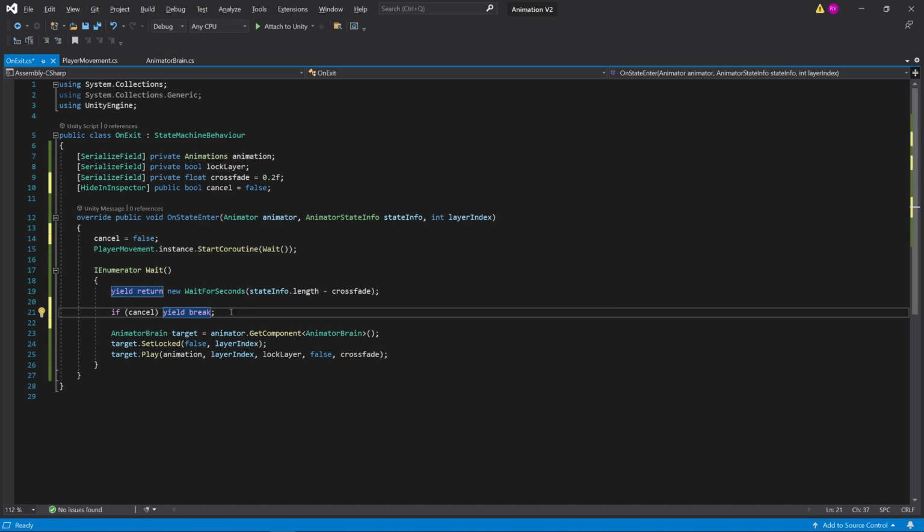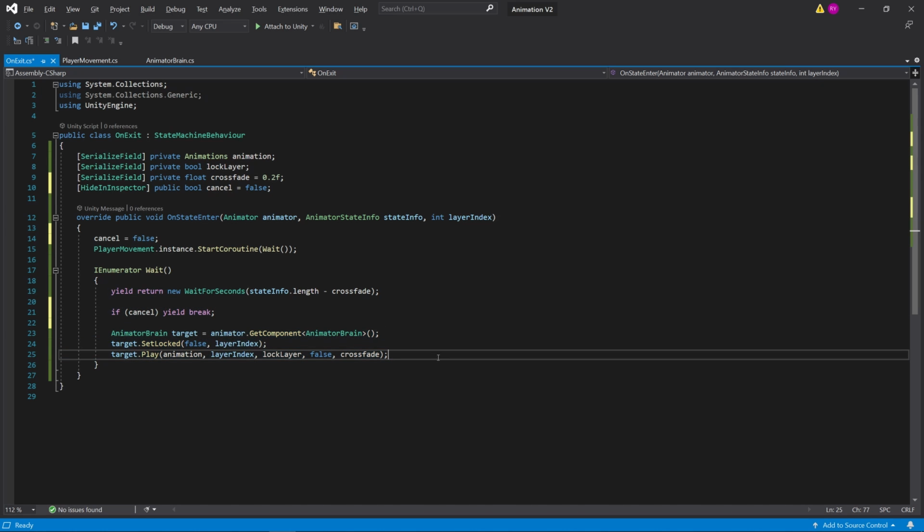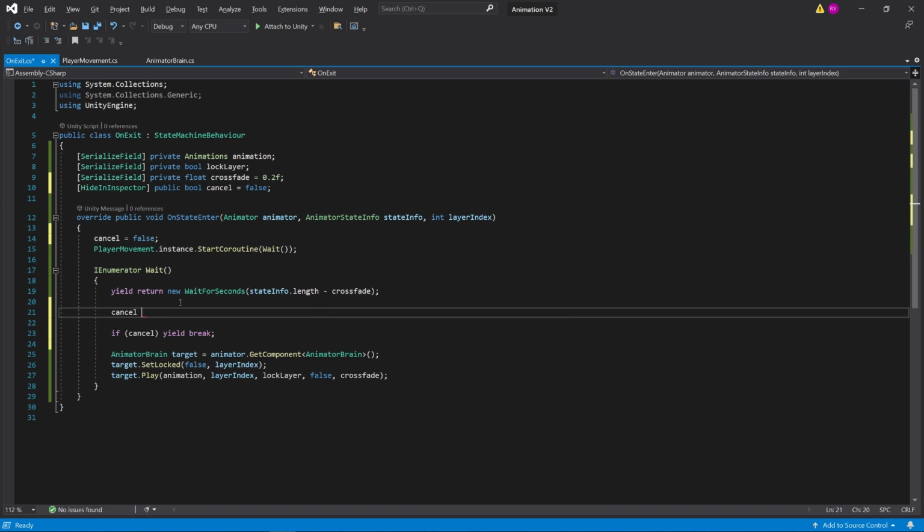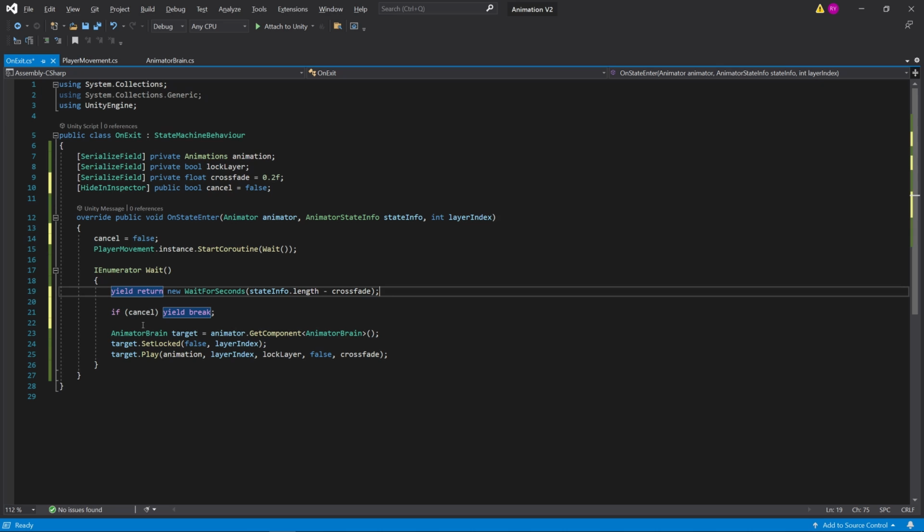If it's still false, then it will play through this. However, if cancel has been set to true somewhere, then it will yield break and then it will stop all this from happening. So all we need to do is if the death animation is played, we need to set this cancel to be true so that this does not play.